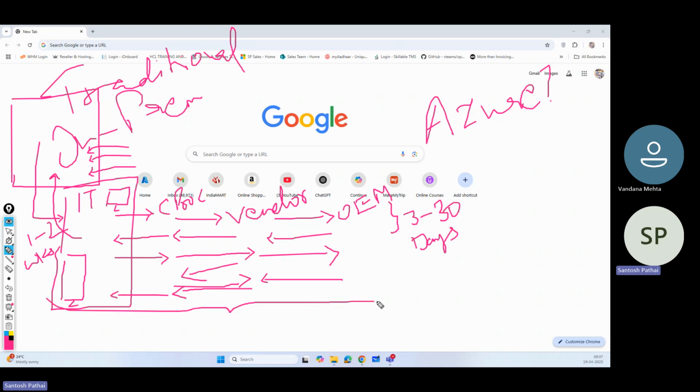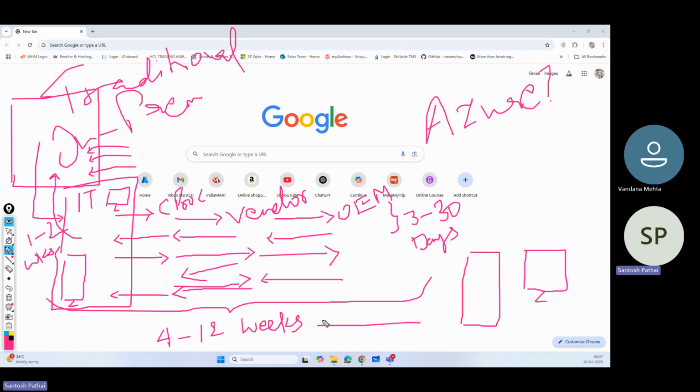So this generally takes 4 to 12 weeks for the complete process, depending upon the size of the equipment we have requested. Sorry, it can take 1 week to 12 weeks, but generally the complete cycle takes 4 to 12 weeks, which is a time-consuming process. Now, in today's modern era, when we want to spin up a VM or storage on an immediate basis, why should we wait for this longer duration?